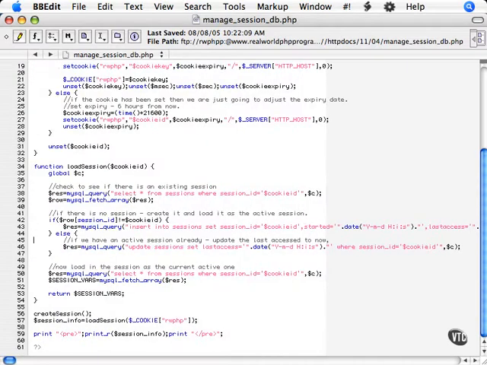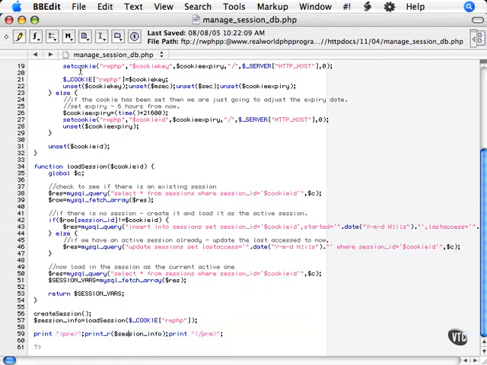Now if it does exist, then all we want to do is update that session variable with our last access to be the most recent one, and we add our where session ID equals cookie ID to make sure that we're accessing the exact same row that identifies this customer. Finally, we load the session information into an array called session vars, and we're going to return that array of information out of this function. We run this function so that all of our session information is now going to be in an array called session info, which I can access outside of this function.